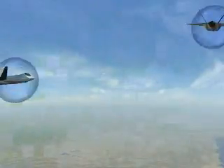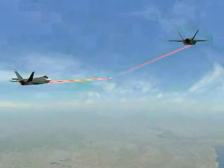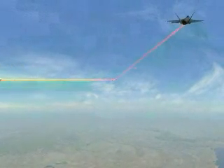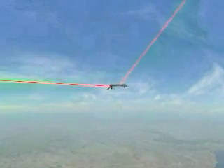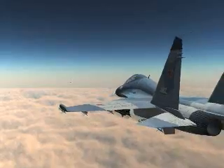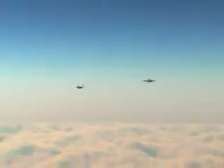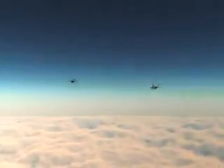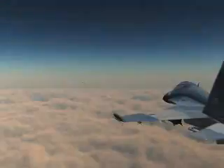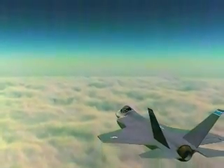Situational Awareness IRST is also a key function of DAS. DAS detects and tracks approaching aircraft from any angle, reducing the potential for mid-air collisions. With traditional radar warning gear, pilots can still be surprised during non-radar or visual intercepts. The DAS detects and tracks threats 360 degrees around the aircraft, virtually eliminating surprises. With DAS and high-off boresight weapons, the F-35 can actually have a kinematic advantage over a pursuing aircraft.